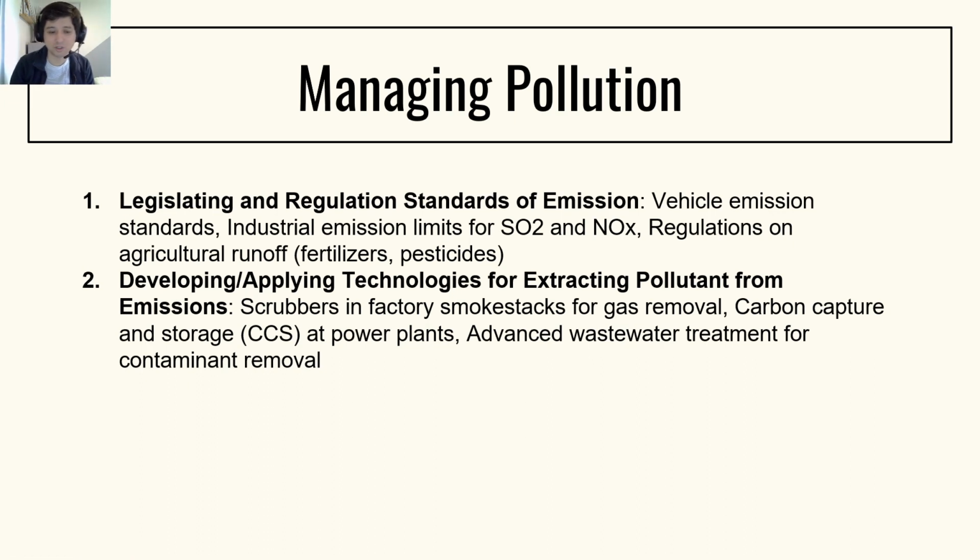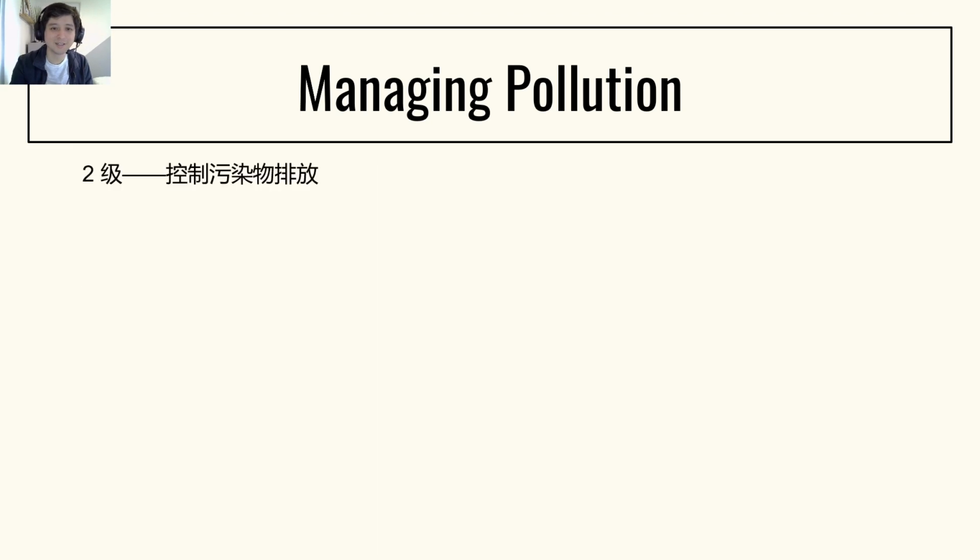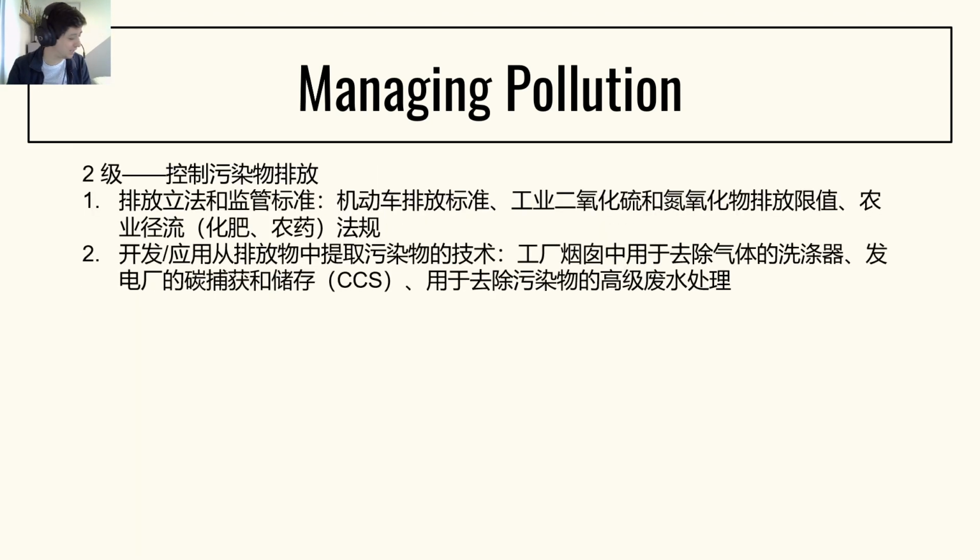Additionally, we can do carbon capture and storage at power plants, which is a technology that we will talk about as kind of a sustainable solution to this problem. And then advanced wastewater treatment for contaminant removal. Again, these are all just technologies that we use to remove the contaminant or pollutant from the emission. Okay, and this is it in Chinese. So again, you can pause the video, read it before we go on. All right.